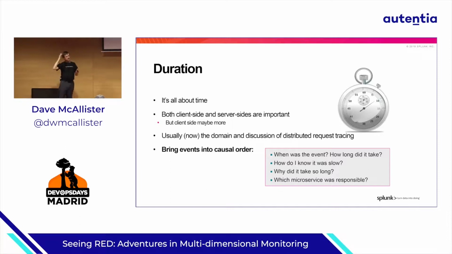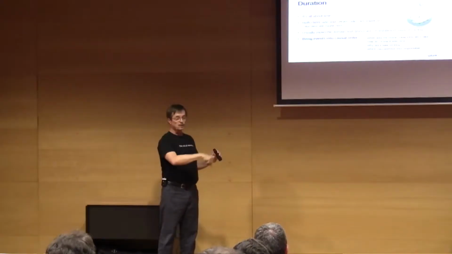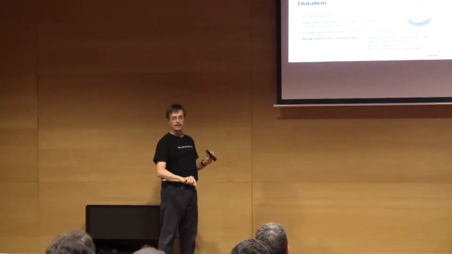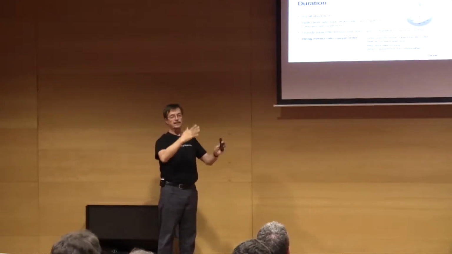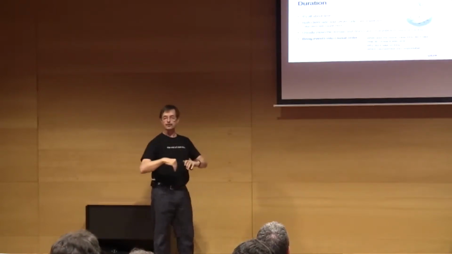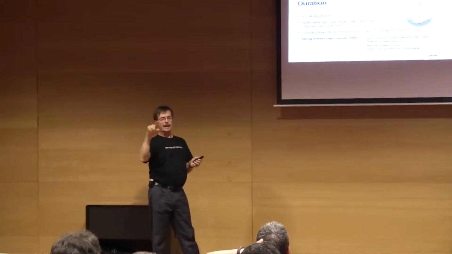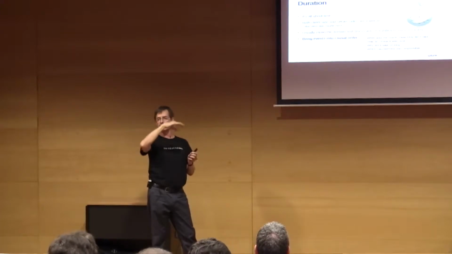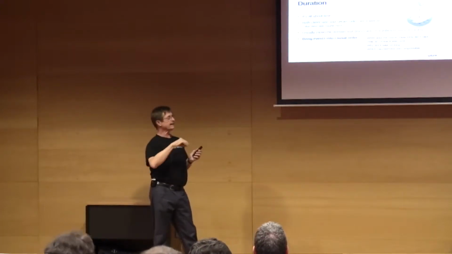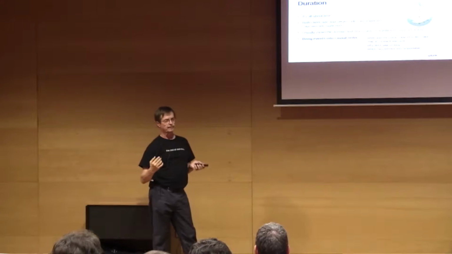And it's going to answer questions like, how long did it take from start to finish? How long did each piece take in between inside of here? And then which pieces were slow? And then which service was responsible for that slow piece? So what happens is you'll get a metric response. Something's gone wrong. You usually drop into the traces and say, so what's out of the ordinary on the trace? And you'll usually see some sort of spike activity up or down. You'll see a flattening. You'll see something strange that's showing up inside of here.